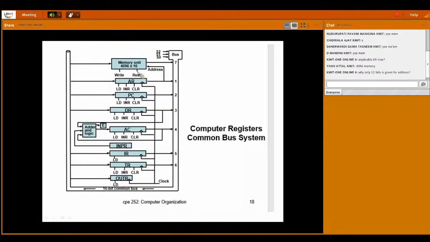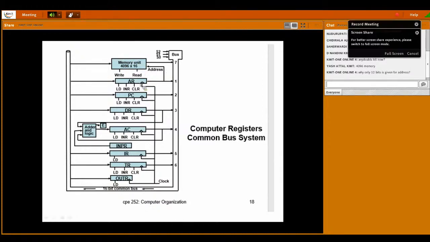So you will have the memory and all the 8 registers present. Each register and the memory are given some signals.